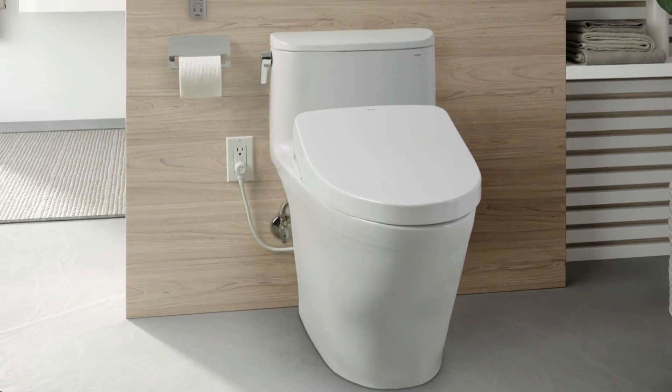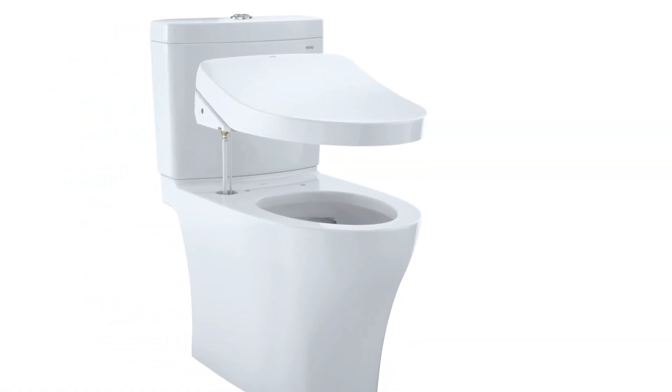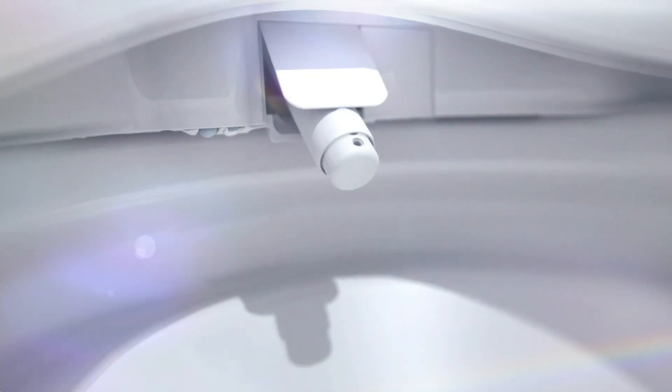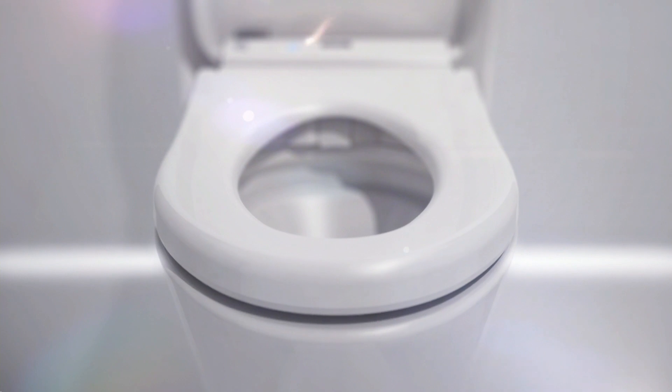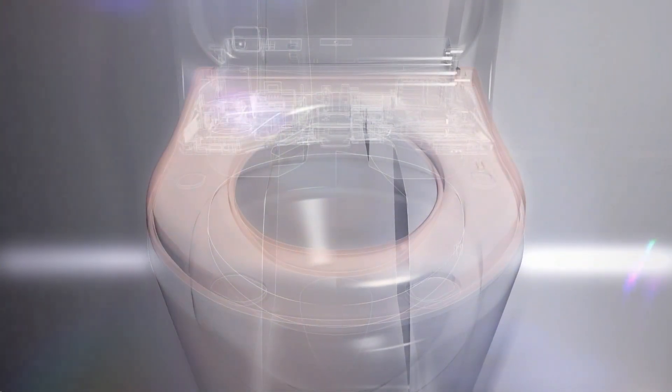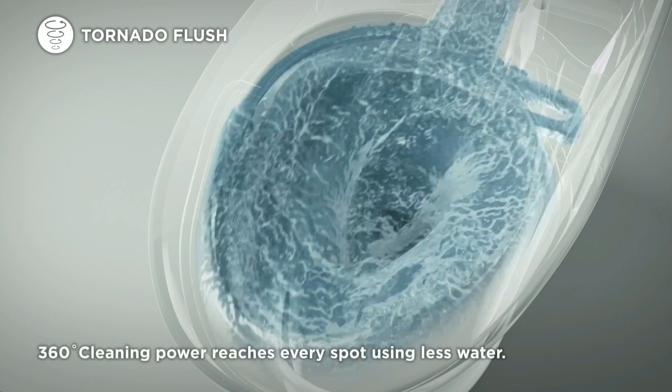Toto's elegant Nexus Washlet Plus S550E one-piece toilet seamlessly connects Toto's Nexus Toilet and Washlet bidet seat with no visible hoses or cords. With Washlet, Americans shifted their daily ritual from wiping to washing. It's warm water cleansing, warm air dryer, and heated seat to keep you clean and comfortable. It also offers three advanced bowl cleaning technologies: Kremis spray, Toto's high-performance tornado flush system, and Safiatek nanotechnology glaze that seals the porcelain with an ionized barrier, making it easier to clean — more comfortable for you and easier to clean for the device itself.